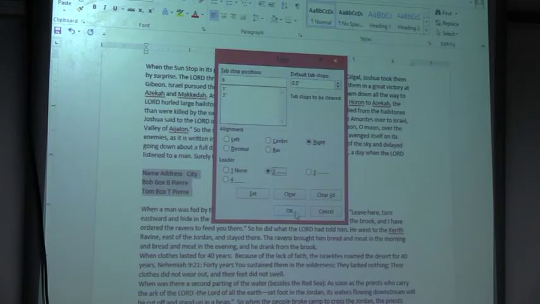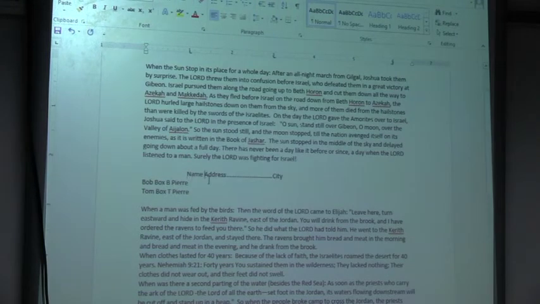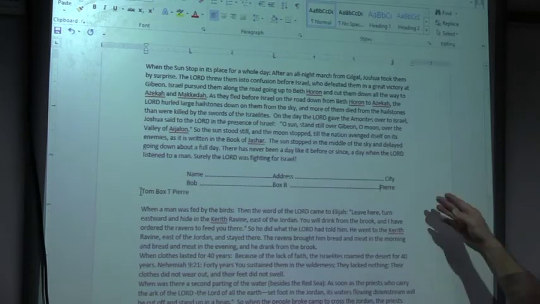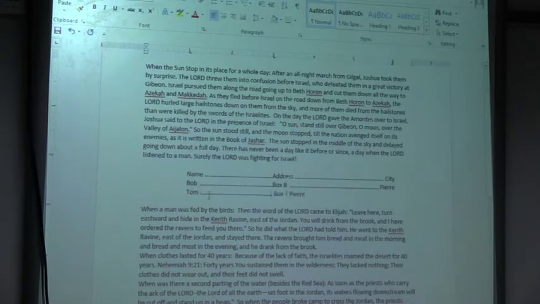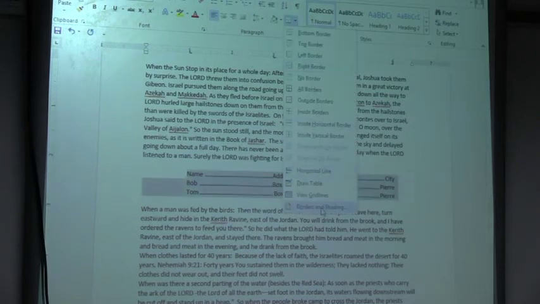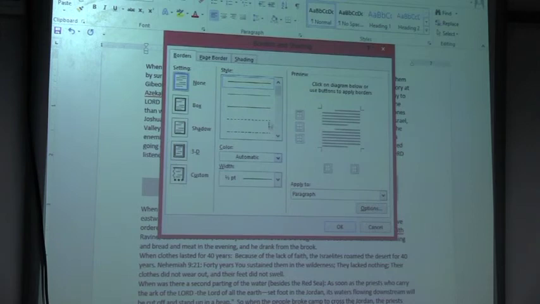And I say OK. So I want to do tab, tab, and tab, and tab, and tab. And that one's a right justified tab. And I've got tab, tab, and tab. And then if I want to put a box around that, you have to highlight them to get a box around them. And I pick any borders and shading that I want. And I just put a border on this. Let's say I want a triple line and I want it all the way around, and I say okay.